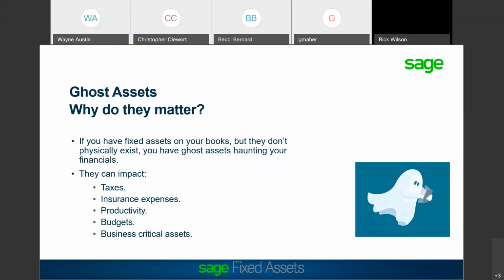Now, how can that have a negative impact? For example, if you look at IT assets, you order 20 additional computers, you don't have them on the books, you may not be in compliance from a licensing standpoint, for example, and you're certainly not going to have them included on your insurance since you actually don't have a record of them in your database. So both sides of the coin here are very important to you, ensuring that you know what you have, where they are, and that you can include assets you have but don't have on the books, and also assets you do have on the books but are actually missing, you can do a proper disposal and actually get those assets off the books.